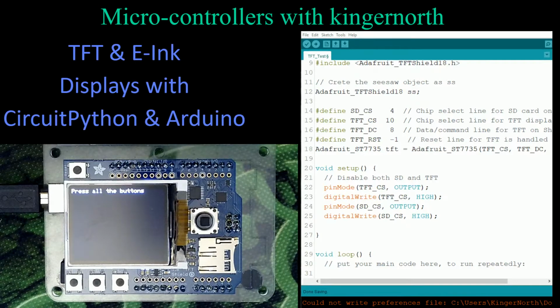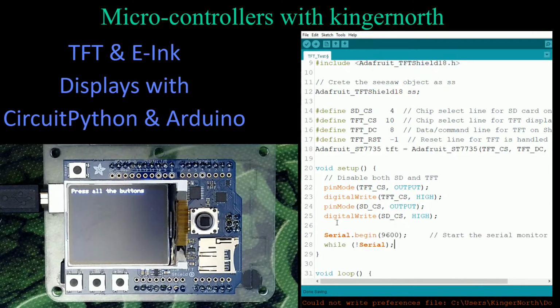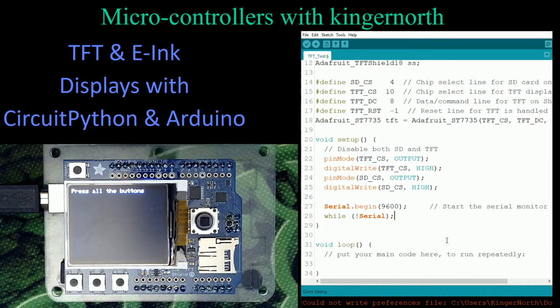So I'm going to go copy and I'm going to paste that down in here. So I'm just going to start up the serial monitor. This will allow me to display any messages I want to use during the programming, which there are not very many this time.